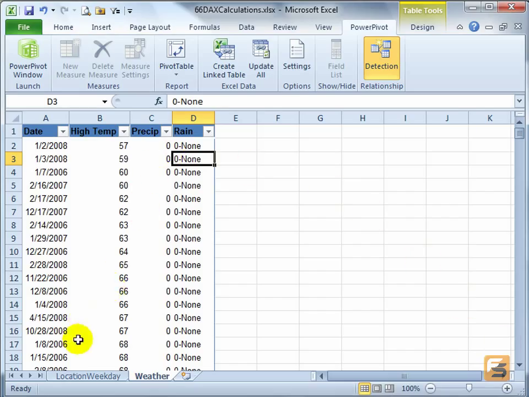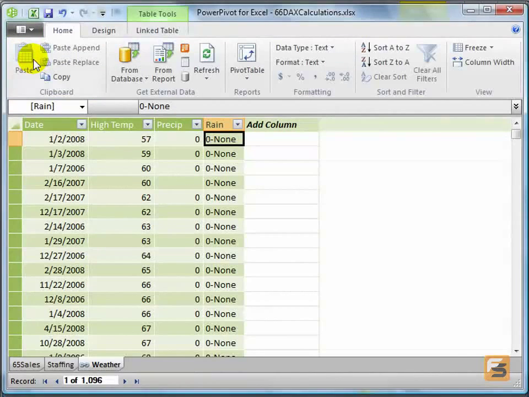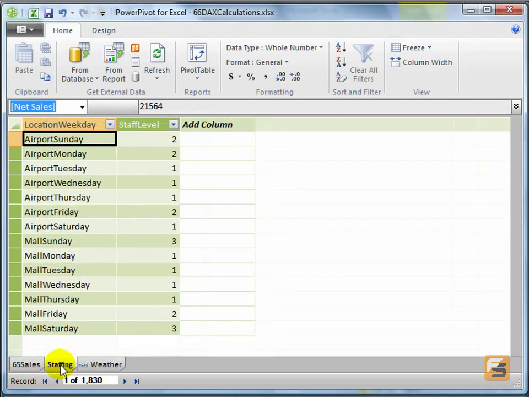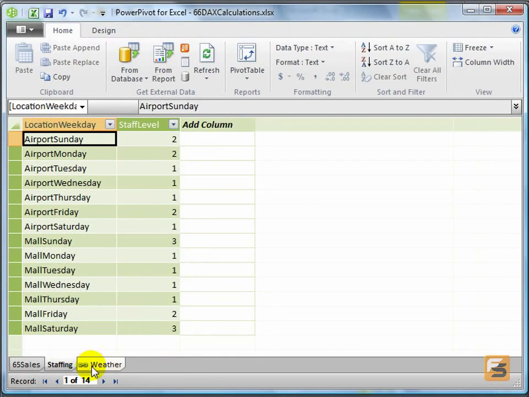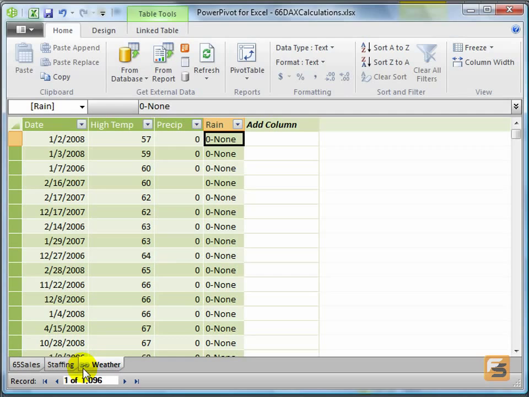Alright, so we're here in our Excel model. In the last lesson we took data, 3 different data tables. One was imported from text, one was just a copy and paste, and one is a linked table. You can tell it's a linked table because of that little chain right down there in the weather tab. And I want to do a calculation here.